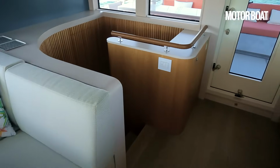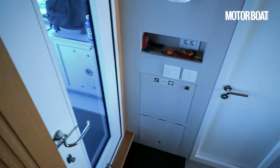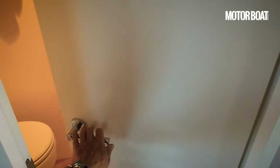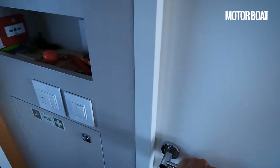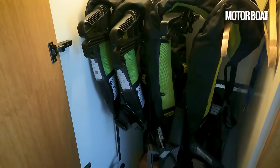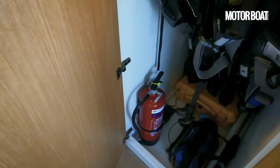Now, if we drop down onto the main deck, this interior is by a company called Design Unlimited, who do some very luxurious interiors. They do a lot of the interiors for Sunseeker and Windy, for example. Now this here is a dayheads, perfectly positioned right by the entrance from the aft cockpit. There is a drying locker here for wet weather gear. When you come in, you can hang up your life jackets or dripping wet oilskins.